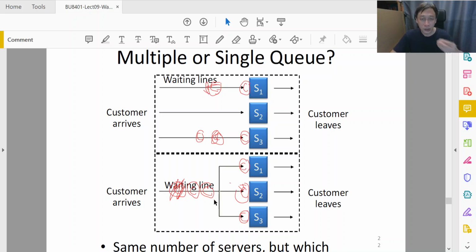Now, an additional benefit is this. Just now, I used S2 idling as an example. But the same problem, because idling is no good, is to be multiplied K times. Because it could happen to S1, and so S2, S3 cannot help. It could happen to S3, and S1, S2 cannot help. The same benefit that I mentioned, right? So S2 is momentarily done. What next? Oh, it can help by serving the next customer.